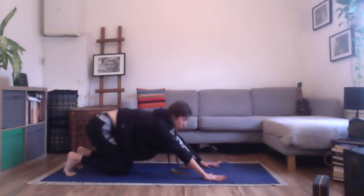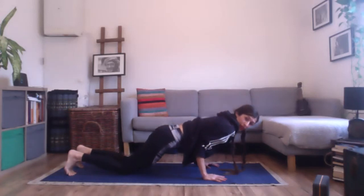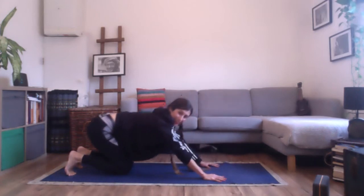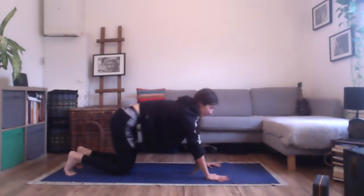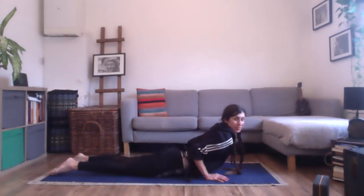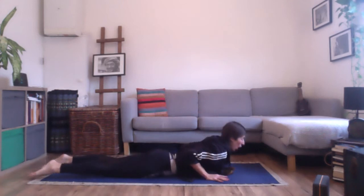On the inhale, shoulders past the wrists. We bend the elbows, see if we wanna touch the ribcage. We lengthen the arms, push through the fingers. Exhale back. We go one last time, slightly different. Move through our knee plank, bend elbows in. Baby cobra, lift the chest, hips down. And we rest the forehead down onto the mat.